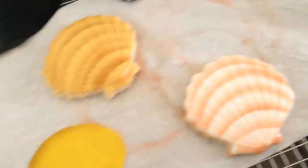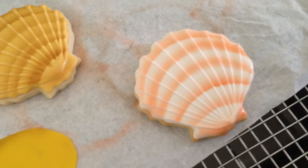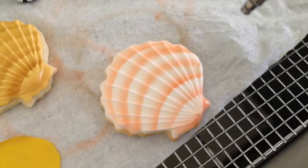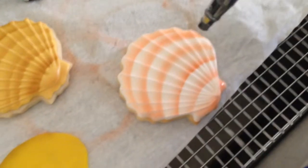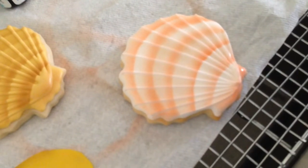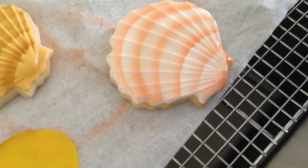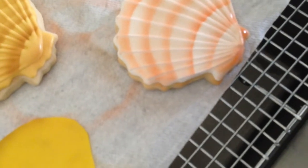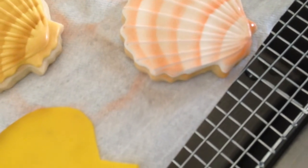What I could do is come back in with another color and do some shading. I did this one with the flesh tone color a few moments ago, and I might come in and do a little bit of shading with the brown, just to give it a little extra character there. Kind of just eyeballing it, maybe a little extra color down the bottom there, just to make it look a little more natural, a little more worn, if you will.